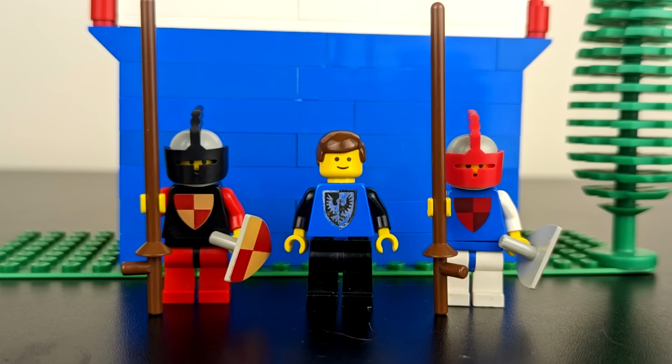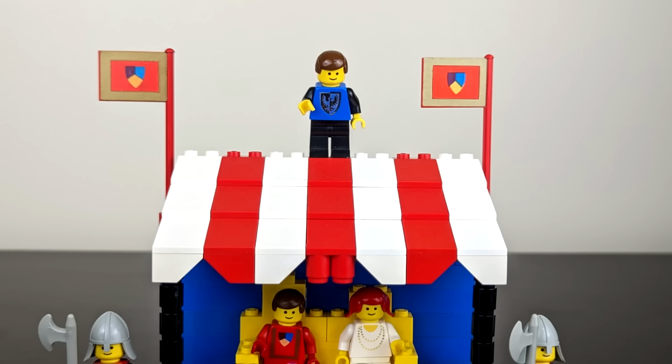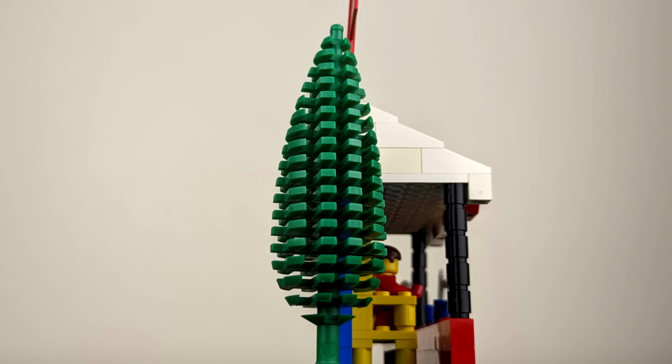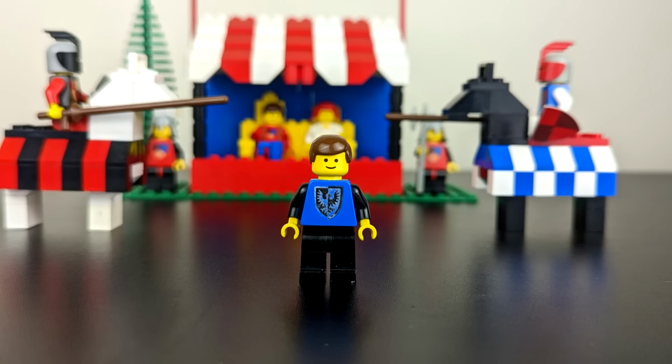And the 2 knights participating in the joust. A fair chunk of the small part count is used on this actually surprisingly well-made viewing stand. It even uses colours really well, with the white and red roof. Flags on either side with a completely different insignia than the other sets. This one is deadass really good. The tree is somewhat suggestive, and it's lacking the long divider that separates the lanes in a joust. But I'd argue this is the best set of the original lineup.